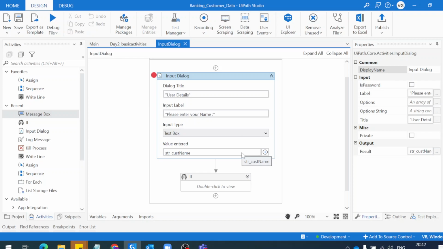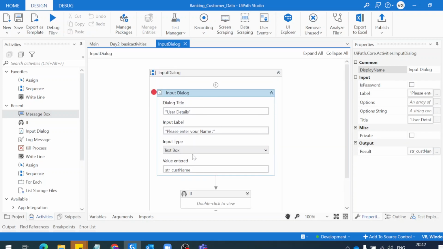Can somebody, with the knowledge you have at this moment, do this? My requirement is simple. If the entered name is Vamshi, then don't even show the message box. Ask the user to enter the name again. If it is other than Vamshi, then just show a message to the user saying welcome so and so person. If that was your requirement, what do you do? How should we do this?